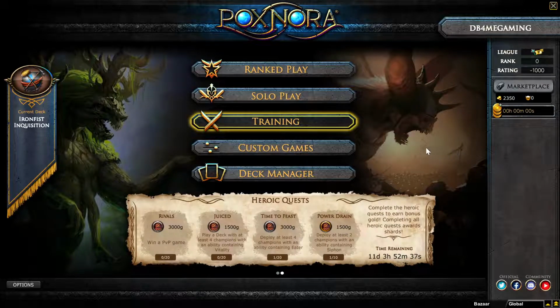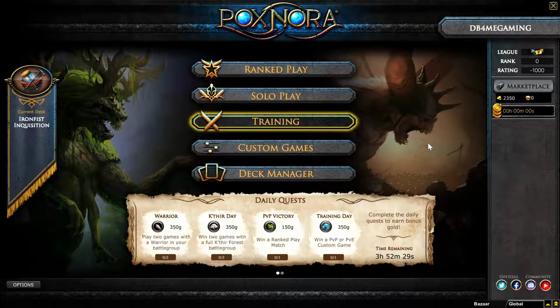Now, if you guys aren't already aware, PoxNora is a tactical turn-based trading card game that has actual trading in it, and it's also a collectible card game. It's a free-to-play game you can download on Steam at the moment. They also have a website as well as a Discord you can go to. This game is also available for PlayStation 4. I have some information in the description box below. You can get some links down there as well.